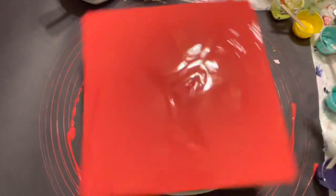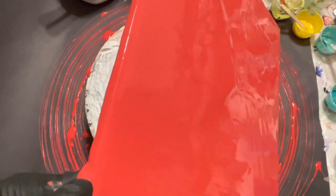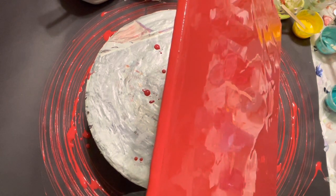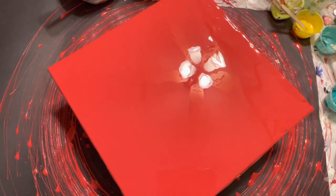So let me spin a little. I just don't want too much paint on my wooden panel, because if I have too much and I do all this modification and then I spin, a lot of the colors will run off. So that's why, to start with, I want to have as little paint as possible.